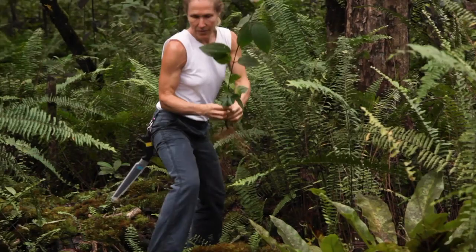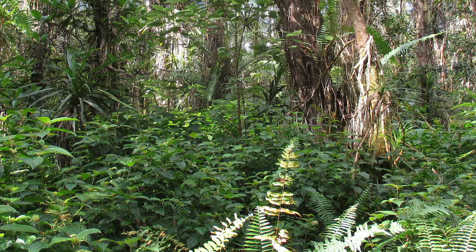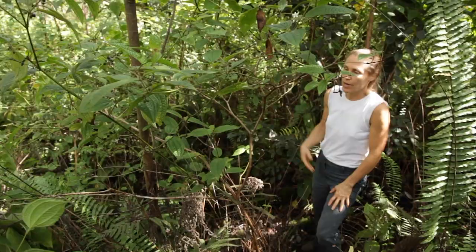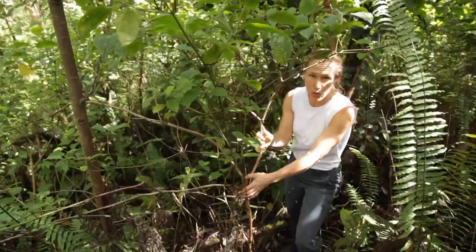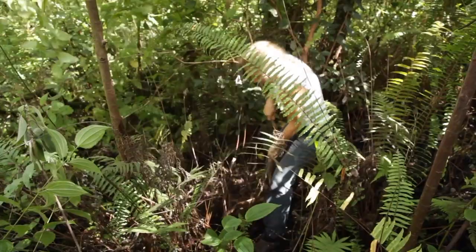We also have Clydemia — this is a very young Clydemia. They get up to eight feet tall, and Clydemia is actually one of the target species — an understory bush. Right in front of me here is a very typical Clydemia in a mature state, and then I go ahead and pull up the root.